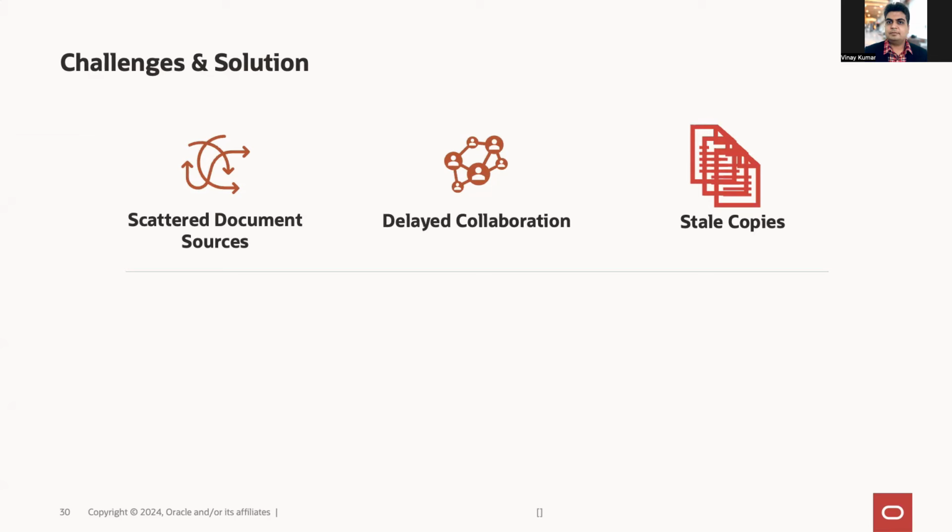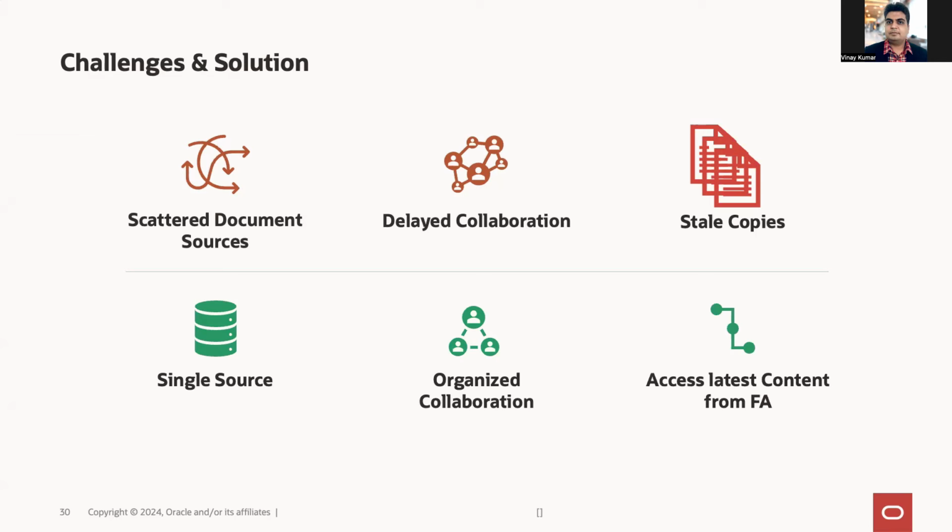So how do we solve it? The first thing is you have to get one source of truth, which is WebCenter, where you bring all the content in one place. Let everybody come here and access it. Everybody collaborates on this platform, which is the core functionality of WebCenter. So we have to streamline the entire collaboration part of it. Now, when it comes to distribution, we can integrate with the Fusion application, and you can easily consume the content directly from the FA screen.